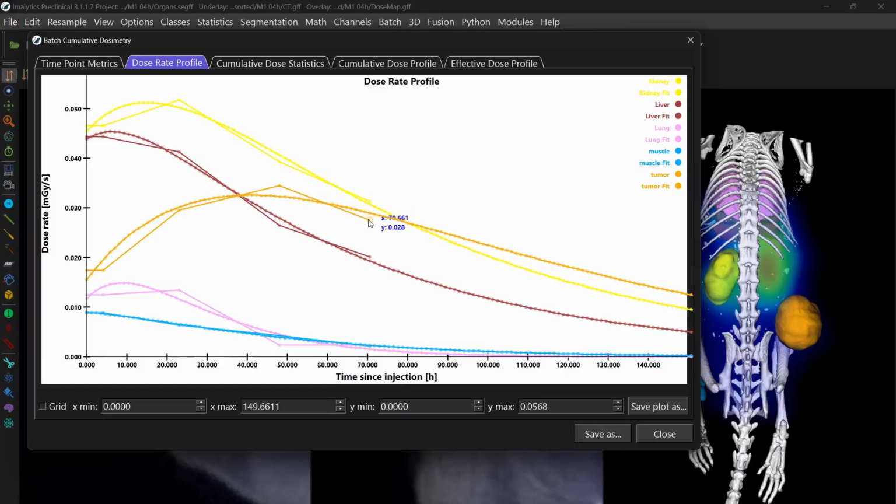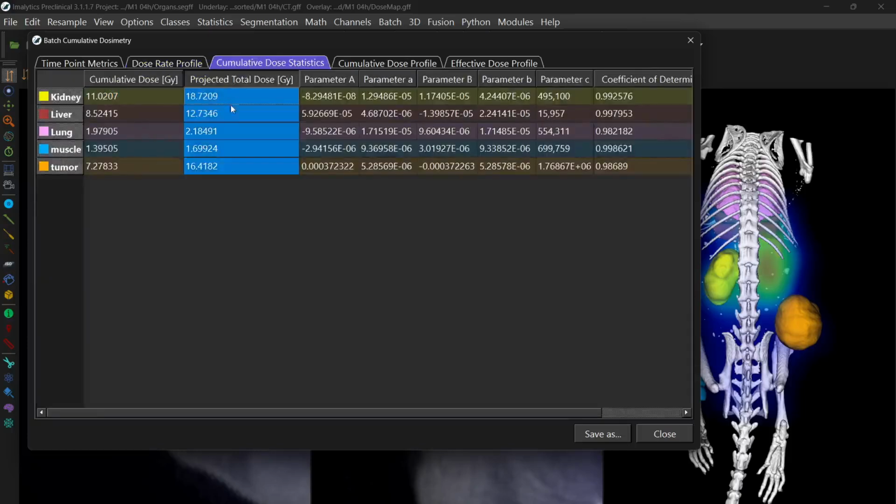The damage from the absorbed radiation dose does not stop when you stop scanning. So we fit a curve here, this is the dotted curve, for each organ to extrapolate further into the future to allow estimation of the total absorbed dose. And this is shown here in this column.